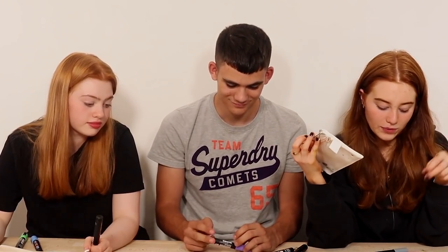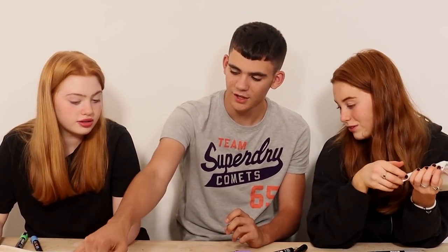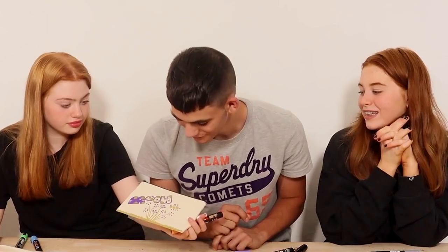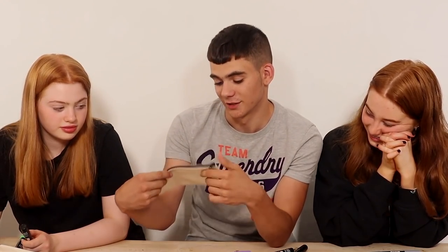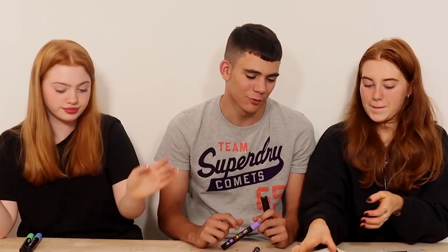Quick disclaimer — I messed up on this one. I tried to do something pop-arty but it went wrong when the silver pen exploded all over it, so the letters kind of lost the fact that they're letters. The gray one keeps exploding everywhere. I wrote 'meow' for no reason, so I didn't get to finish filling it in — Ruby can finish filling that in. I added some little swirly things on the dog drawing, which I really like.